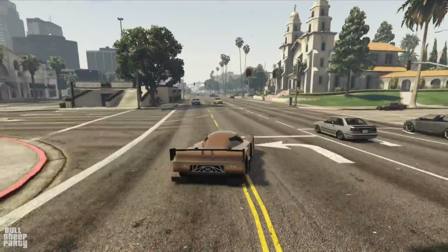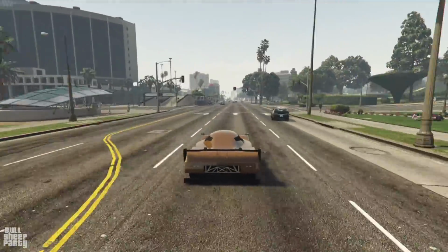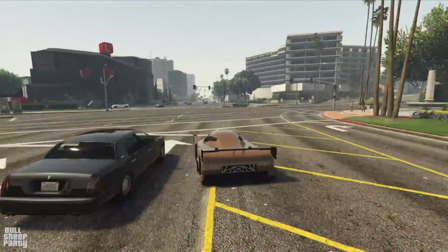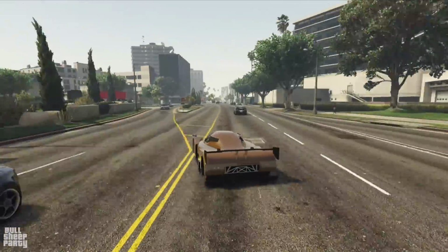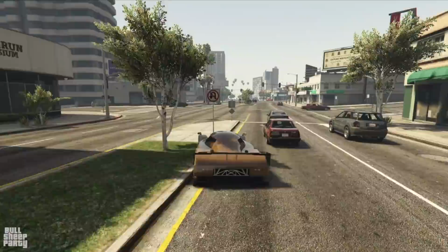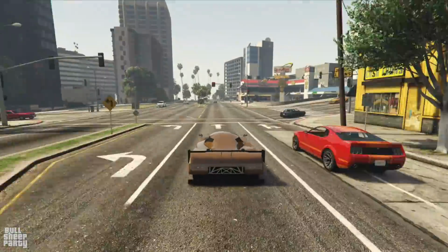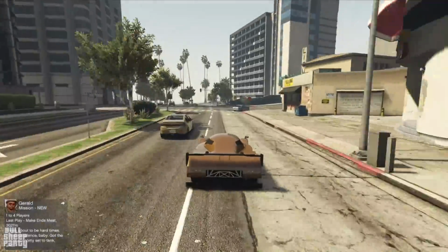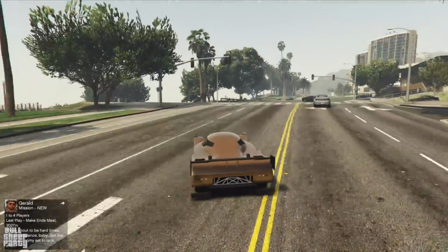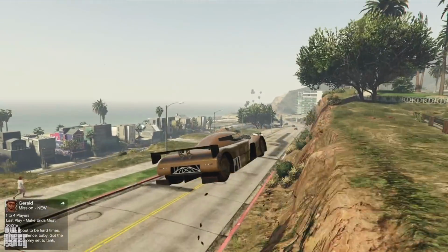And because you guys know that I don't like to look at charts, I don't know exactly where this car ranks in the sports class category. But I can definitely say it's one of the best overall vehicles that I've ever driven in the game. And I can definitely see people paying $2.5 million for it and being happy with it, even with its limited customization. So to answer the question in the beginning of the video, I think it's totally worth it, regardless if you're paying money for it, or even better if you're getting it for free. If you like playing GTA Online, you owe it to yourself to get it.